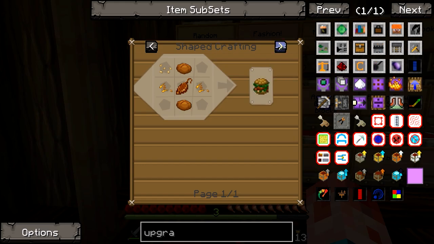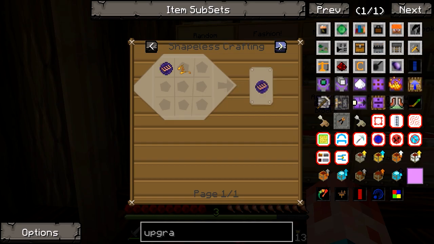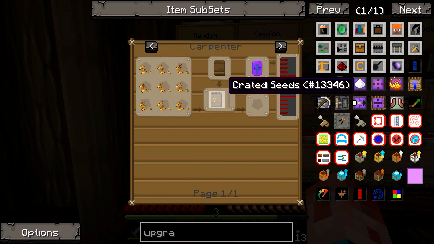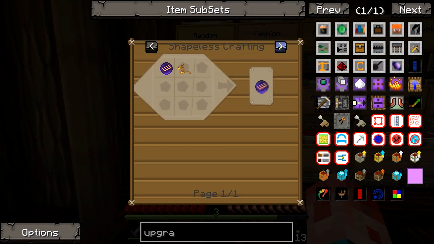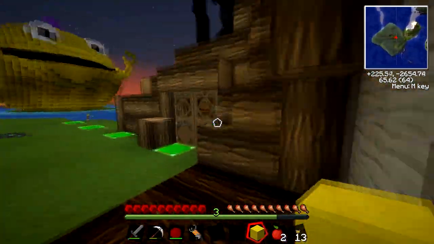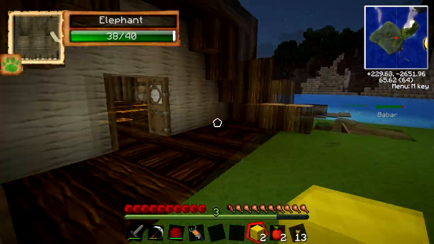We can make rat burgers. Lovely. We can make an alkahest, the universal solvent. This will destroy anything crafted with it, but to what end? Wow, that's ominous. What's this? A plant ball? It's got a nice texture, doesn't it? We can use them in carpenters to make crated seeds, which I presume is a form of just keeping it up. So lots of forestry recipes. Okay, that's cool. Now, let's go get ourselves another wool, and let's see how our smelting's coming along, and we will go back and work on our project.